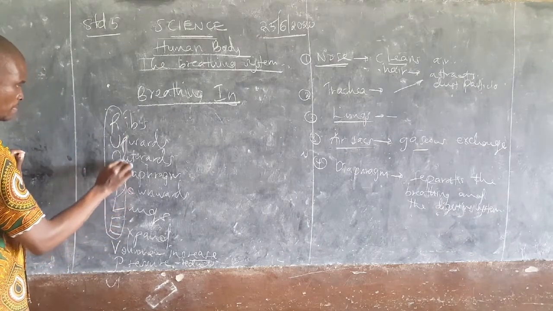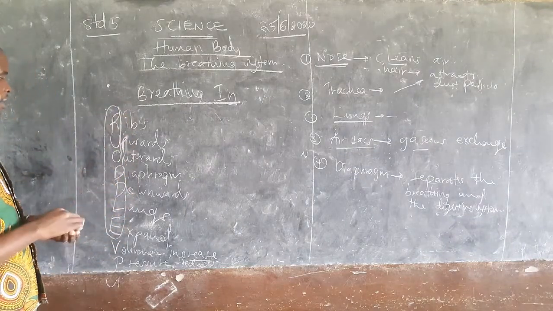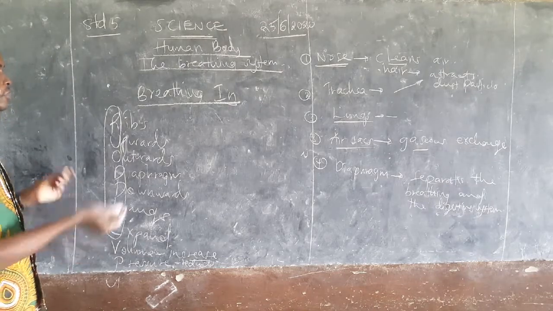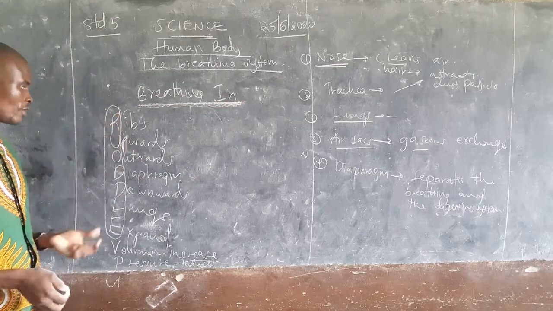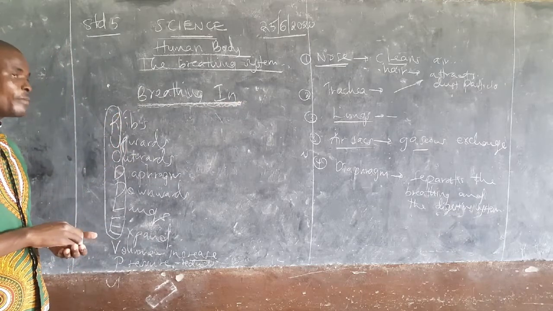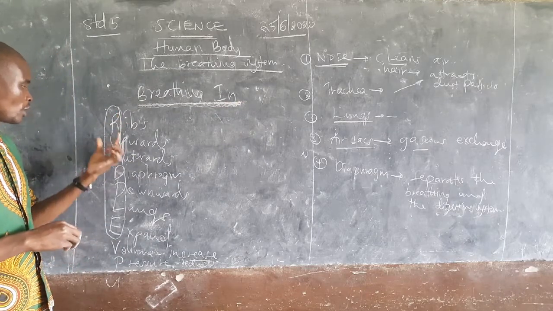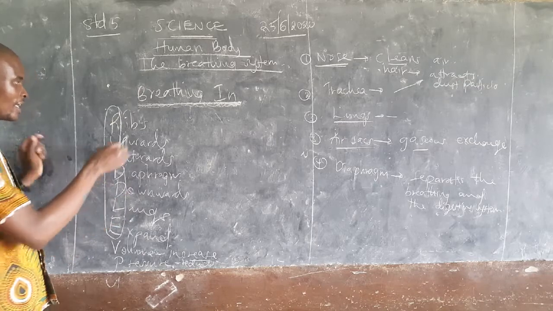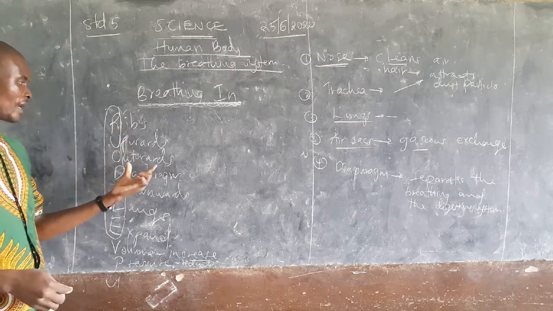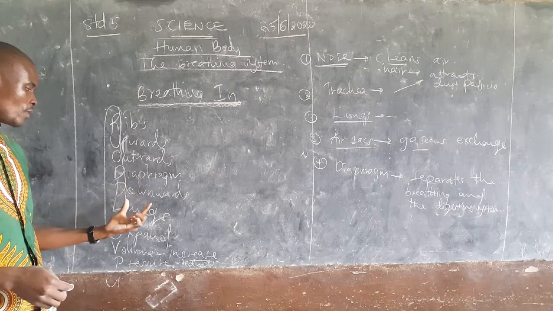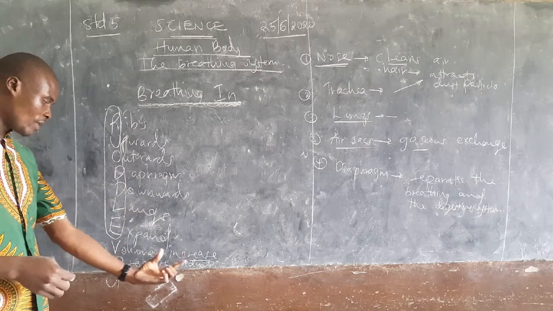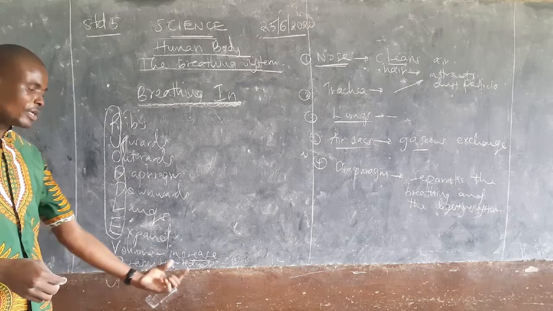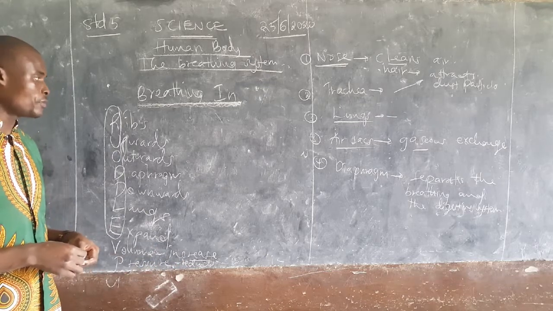Let me draw it here. The formula is simply root lay. Get it in the examination when you are asked about the breathing in. Just write that acronym written there, root lay, to help you get what happens. Root lay is double D. So you get that the ribs move upwards and outwards, the diaphragm moves downwards, and the lungs expand. Volume will increase, but once the volume increases, know that the pressure will decrease or reduce.